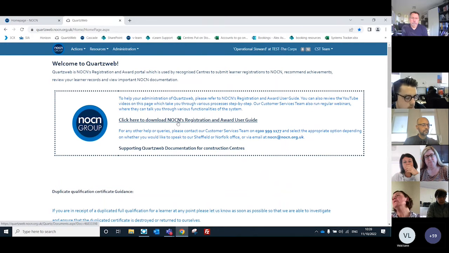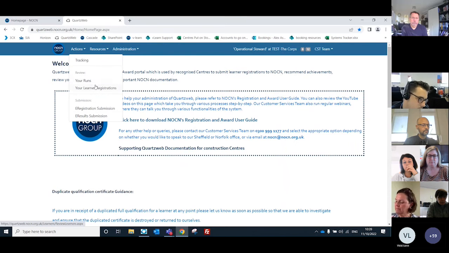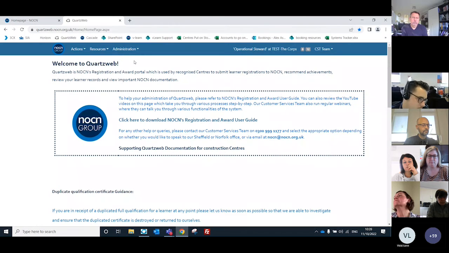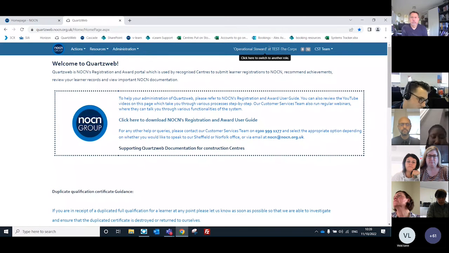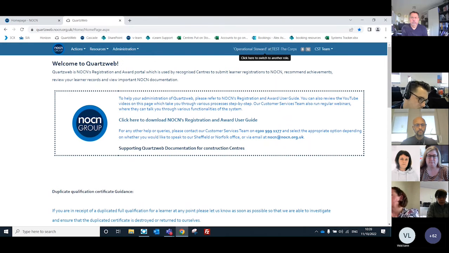So this is just a walkthrough of registering and awarding, as we're going through registering today. These are the options you should see at the top. If you don't see these options, it may be because up here you've got a different role at your centre, and you need to change it to centre administrator or centre contact or administrating contact. If you're logged in as a tutor or whatnot, you will not be able to register learners. So always make sure that is the correct role before continuing.